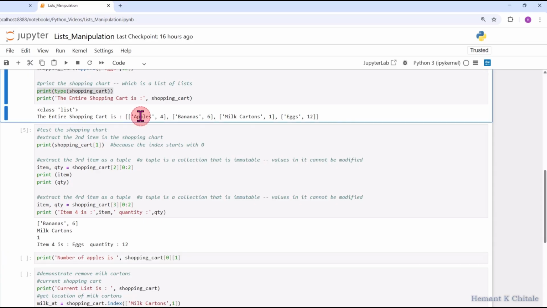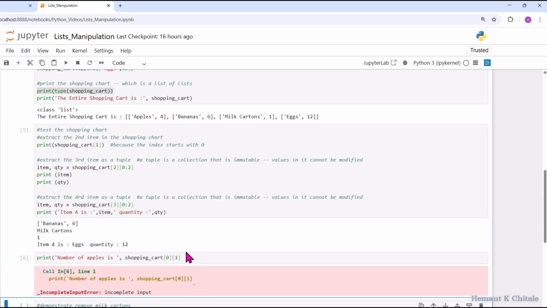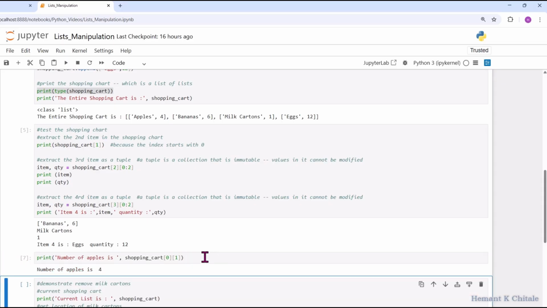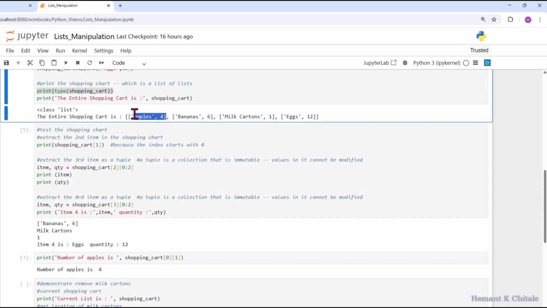Within element 0, sub element 0 is apple, sub element 1 is 4. So if I run this, oops, sorry, I forgot to close, right? So you have a shopping cart which is a list of lists. You access the first element, which is a list, and within that first element you access the second element, index 1.